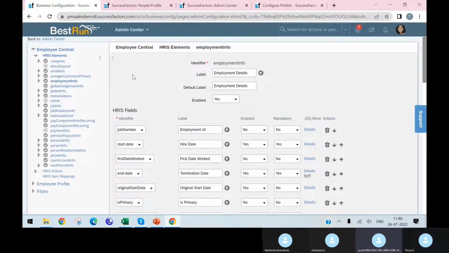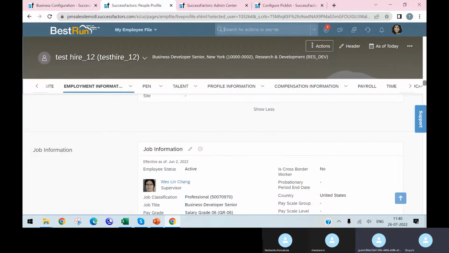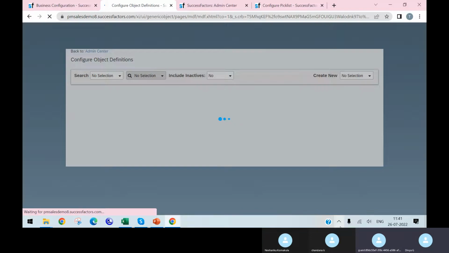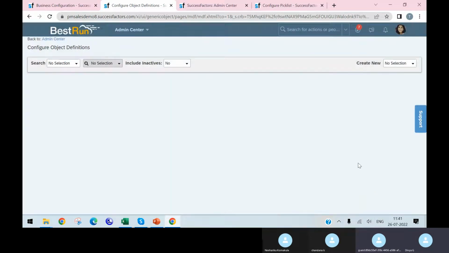Before going to manage UI, I'm going to go for configuration object definitions.